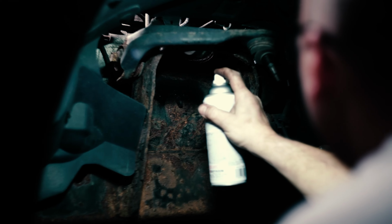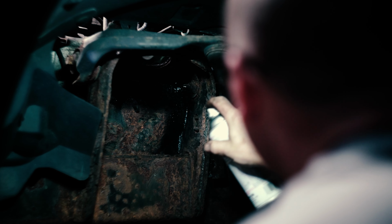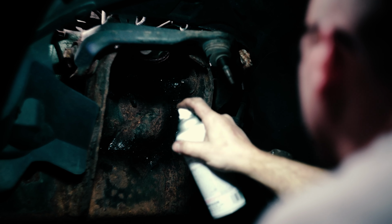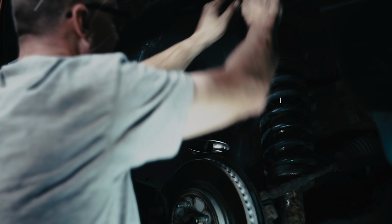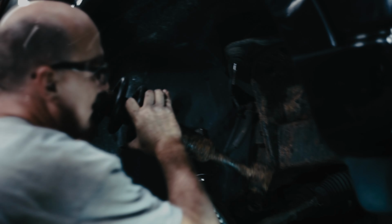Working on a vehicle with this much rust, I have to do something to preserve it. So while I'm taking parts in and out, I'm going to go ahead and use some Rust-Oleum rust reformer spray, as well as some chassis paint, just to try to seal it up and help it in the future. Now that that's out, it's going to be a smooth ride through the rest of the project.